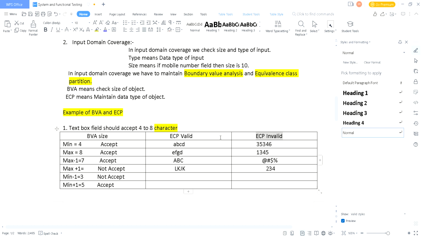ECP valid means equivalence class partitioning valid, and ECP invalid means not acceptable. If we use the character data type, it only accepts characters, it does not accept any special symbol or number. So that is the example of BVA and ECP.